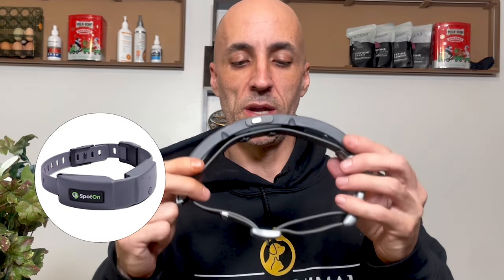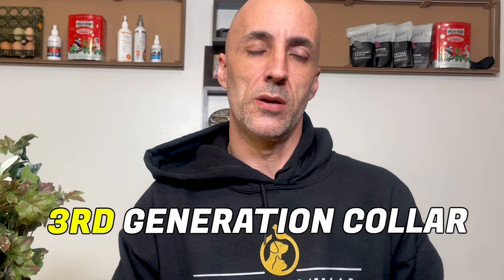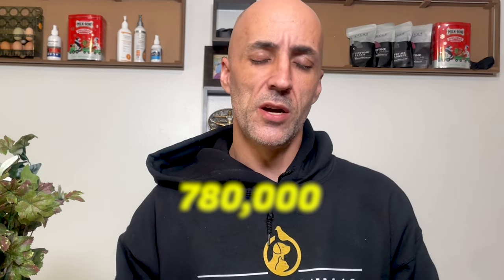Moving on to the Halo collar. It's similar to the Spot-On in terms of size and weight, but the bulk is a little more streamlined. It's got a neat little magnetic charger that plugs into USB-C and just pops on — I keep that piece connected to the cable at all times since it's tiny and easy to lose. The Spot-On goes on my female Doberman Athena, and the Halo goes on my male Doberman Aries — twice her size with a broader neck. It's been a great collar: very accurate and precise. You can create up to 20 fences with it.